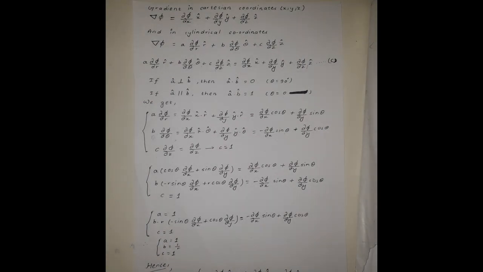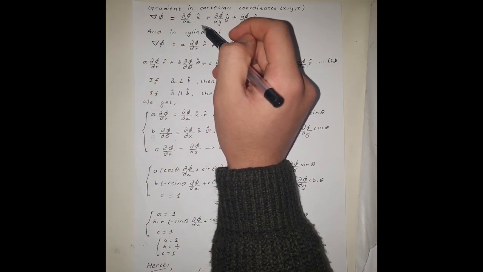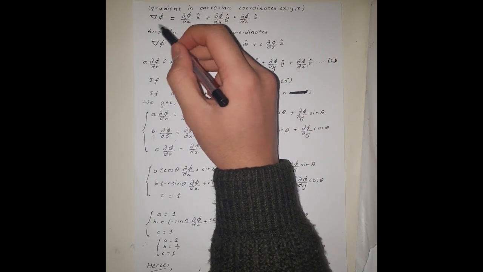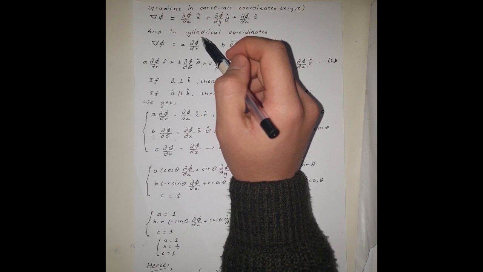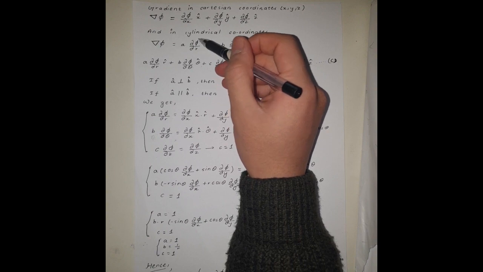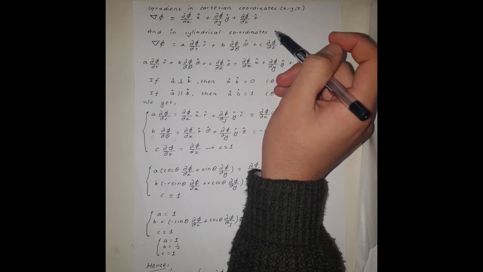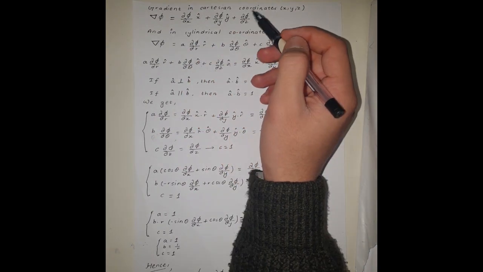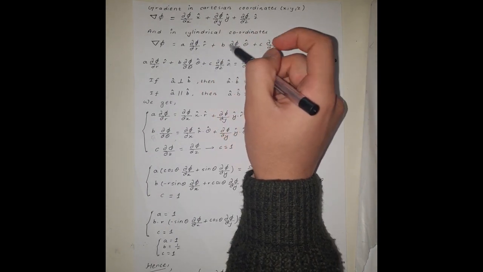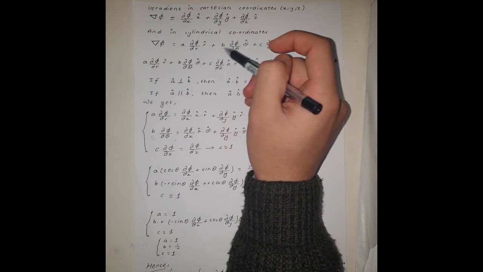Now let's begin the derivation. In the Cartesian coordinate system the gradient of a scalar field is defined as the vector of partial derivatives with respect to its space coordinates. The gradient of a scalar field is a vector field, and in cylindrical coordinates the gradient will always have terms with partial derivatives with respect to its space variables and the unit vectors. The gradient in cylindrical coordinates is going to be of a specific form where only the coefficients a, b, and c are different from the Cartesian coordinate system, and we need to find those coefficients.